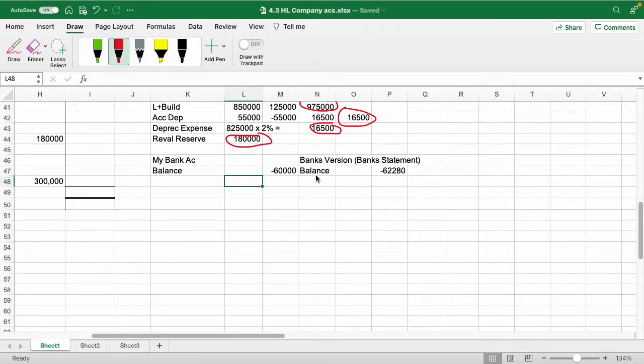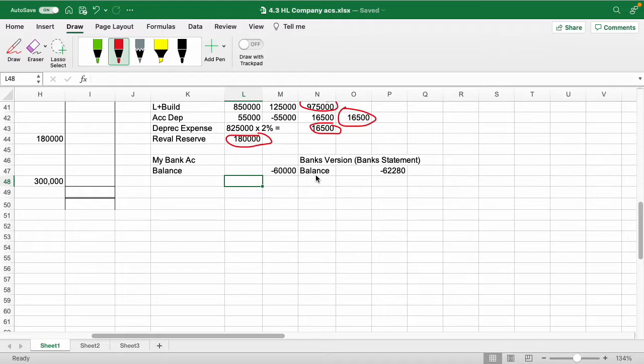So each time I look at some of these entries, I ask myself, is it me that's wrong? Did I forget to record something? Or is the bank wrong? Did the bank not know about something that I already have recorded? Okay, so the first one. A check received from a debtor for 5-6 has been dishonoured by the bank. And then the debtor was declared bankrupt and made a credit transfer.